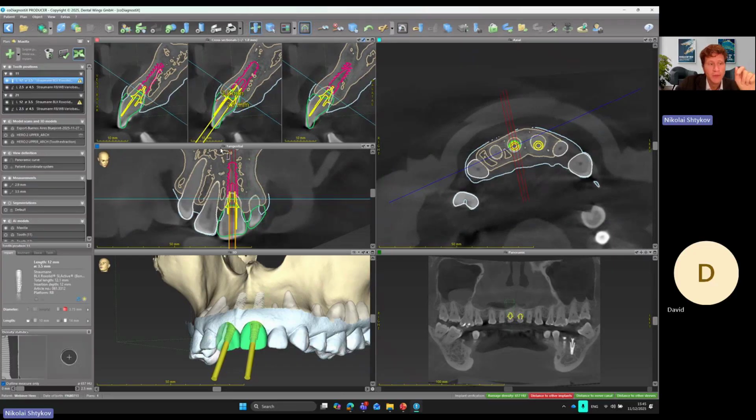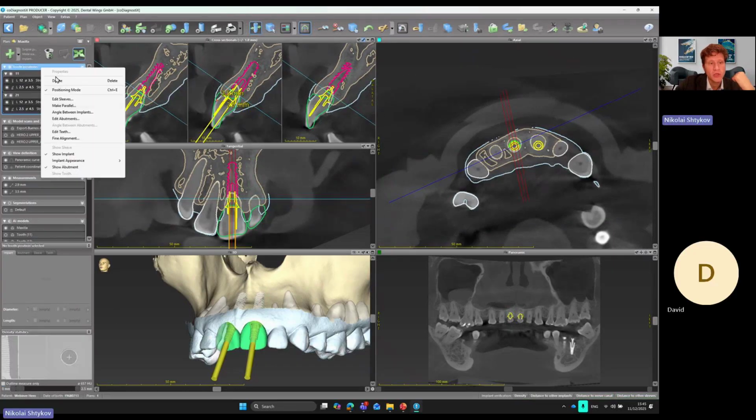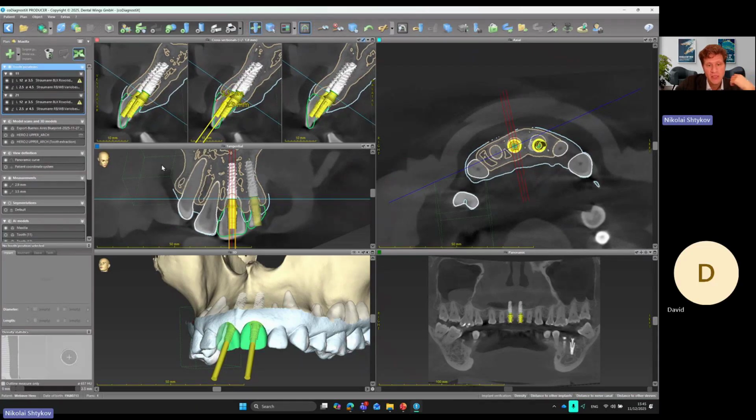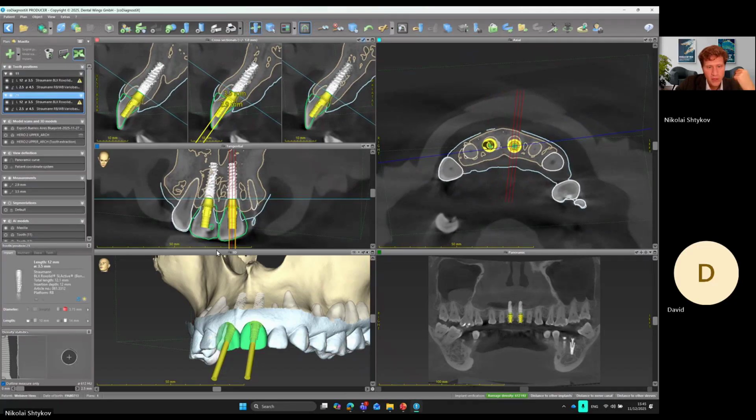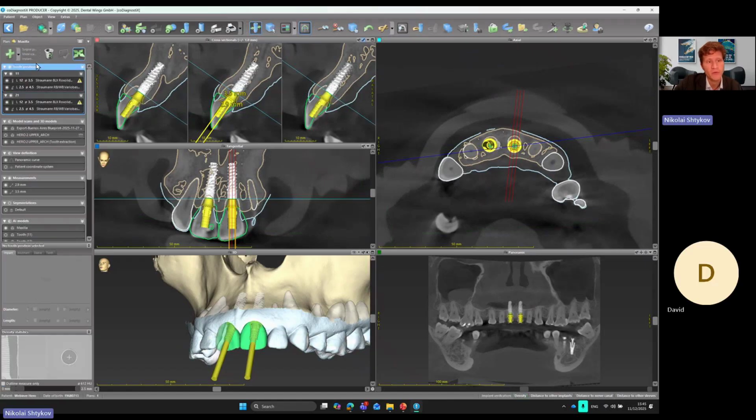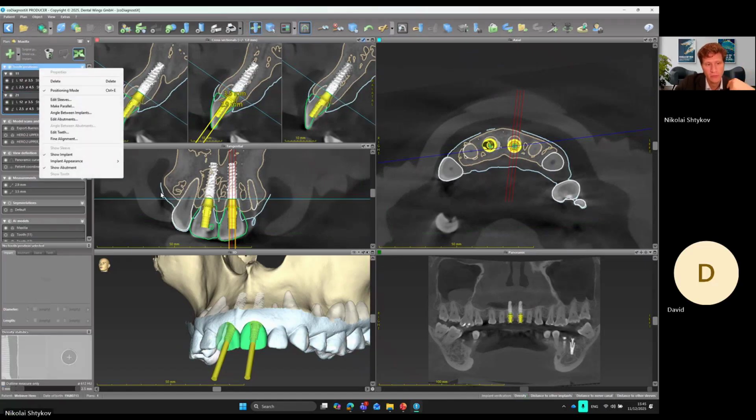visibility of the implant, what you can also do in the tooth position, you have here implant appearance as 3D models, and in this case, you will have this view. It's also very visible, and very nice. But it's good for pictures, but for planning, I prefer to use the cut view.